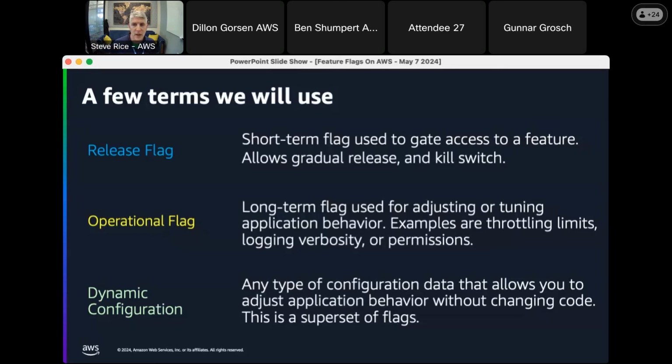So these are things like throttling limits or allow lists or that kind of thing. There's a superset of all this called dynamic configuration, basically configuration data that's read dynamically, not necessarily at initialization time, but as your application is running, as I was describing before. So dynamic configuration is a sort of a catch-all term. AppConfig, which we'll talk about a little bit, covers all of these types of flags.